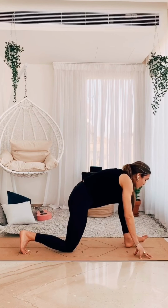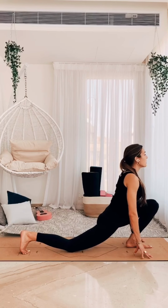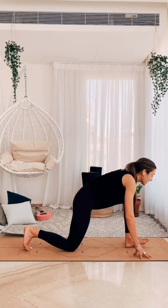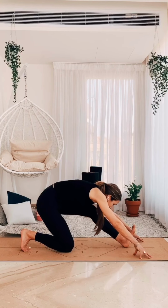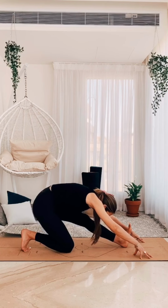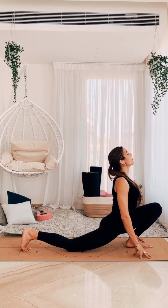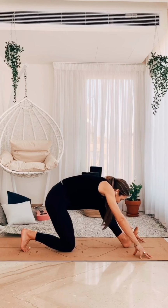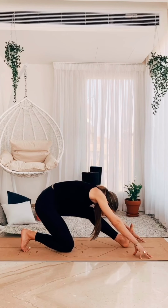2 more, inhale, deep breath, open, look up, arch, deep breath out, press back, flex the toes and melt the hips back, really feeling the length on the left side. Final one, let's all open up, pulling the hips forward, opening the heart. Exhale, tucking, melting all the way back.